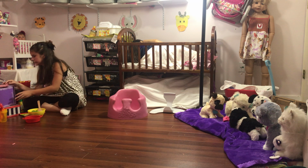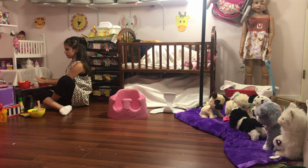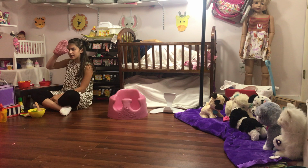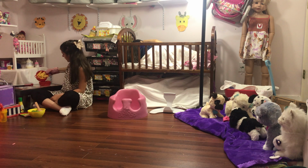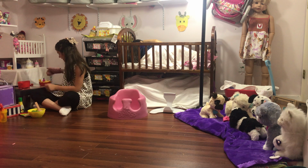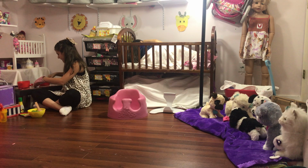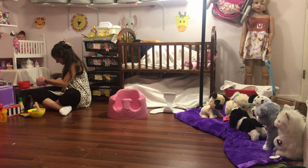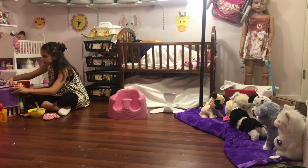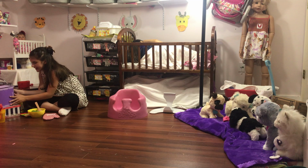That's not good. Okay, so now that the pasta is done, I'm going to put my drainer in the sink, and I've got my glove on, and I'm going to carefully pour the pasta in because this is boiling water and I don't want to get it on myself. Get it all there, and I'm going to rinse it off with some cold water. I'm going to hold the, there we go, so that it gets a little cold. Now I'm going to put this in the fridge to let that get cool. It actually really needs to be cold.